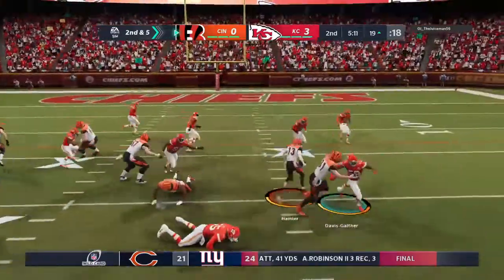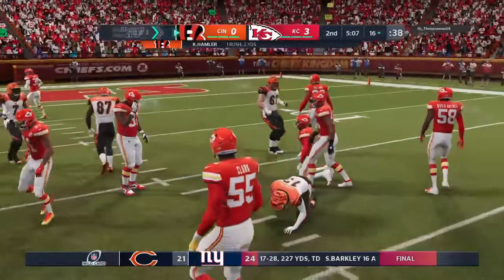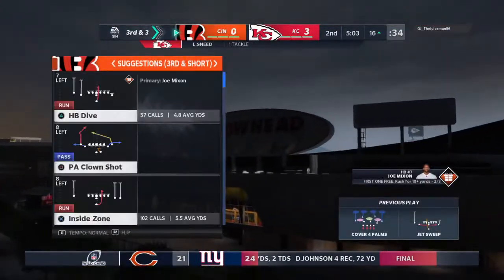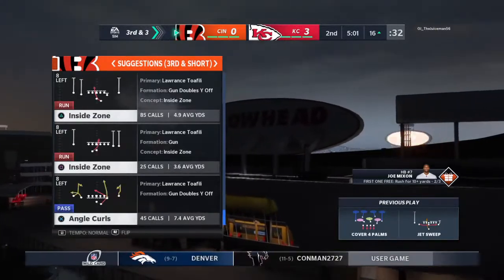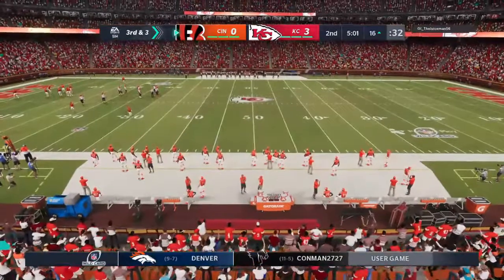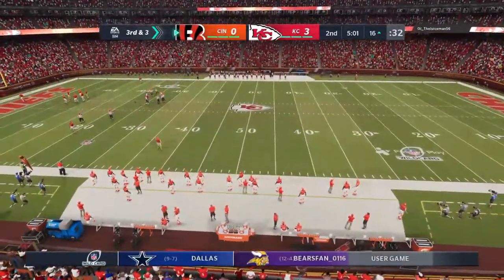Here comes Hamler on the jet sweep. And they'll get him down right around the 16. A minimal gain there on the 8th play of the drive. Defensively, they had that one pretty well figured out. Yeah, one of the things about this play, it can be even more effective when you run a lot of motion, and there's plenty of times you don't hand it off.